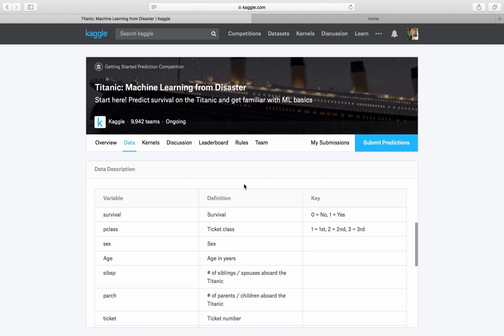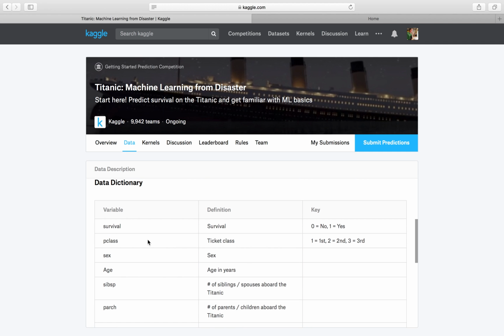One thing you can see is we will get a data set that contains survival, which is what we want to predict. It's a Boolean variable, 0, 1. It has the Pclass, which is the ticket class, so first, second, and third class tickets.